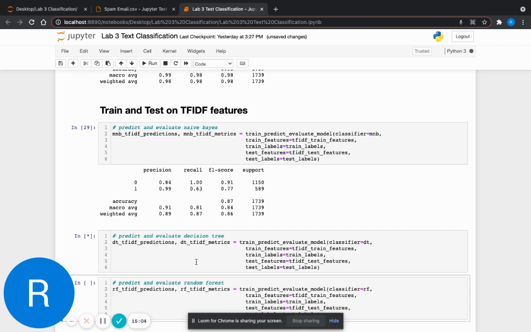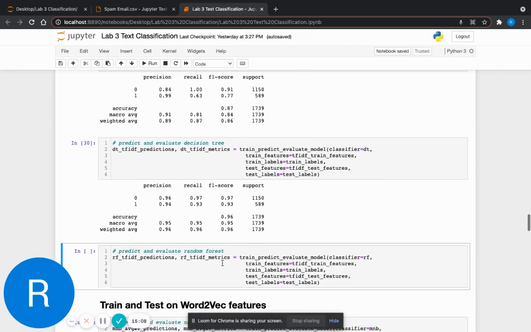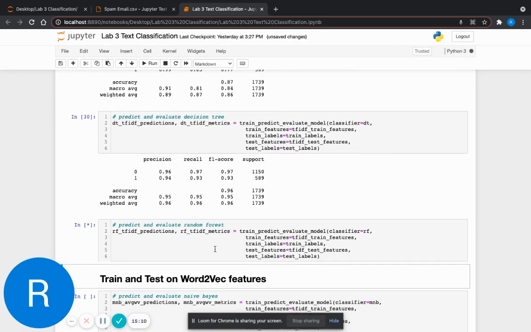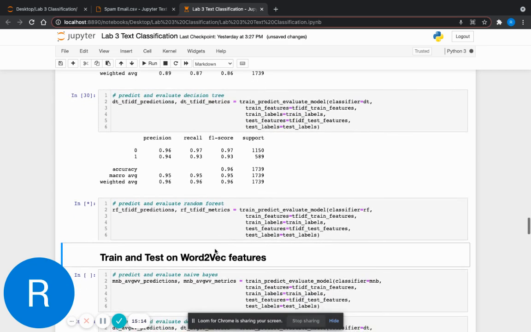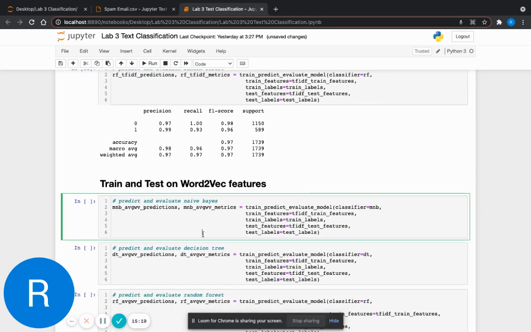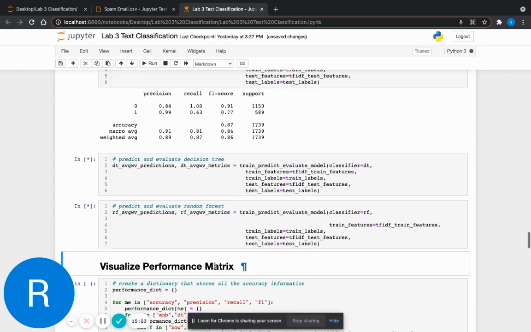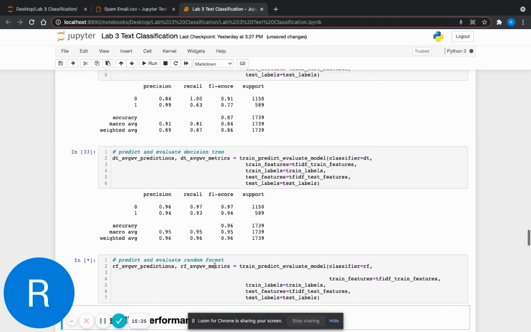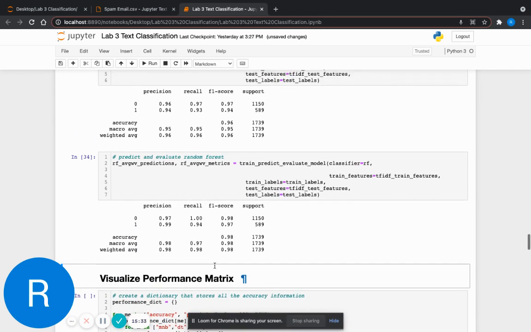We go through naive Bayes, decision tree, and random forest again. They usually take a longer time. And then we go through word2vec features. And we get their classification report in the end.